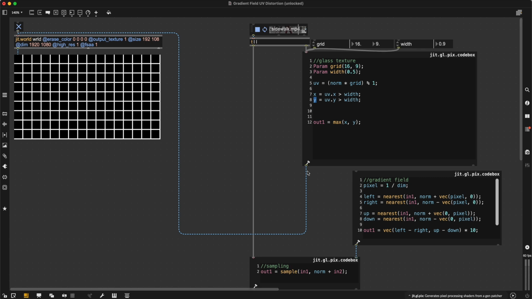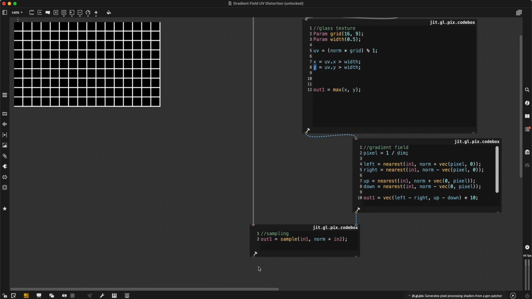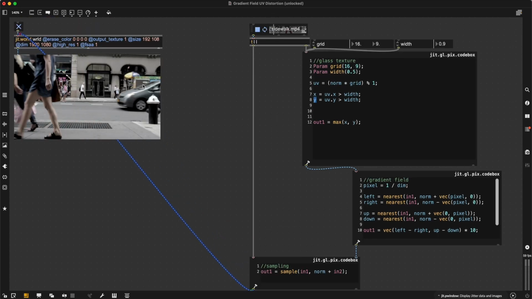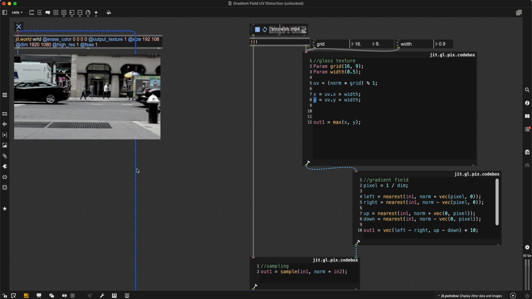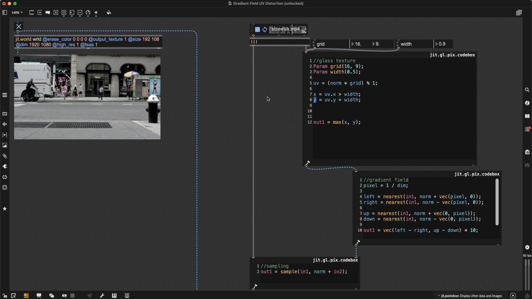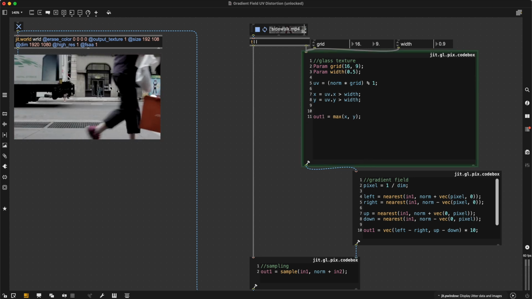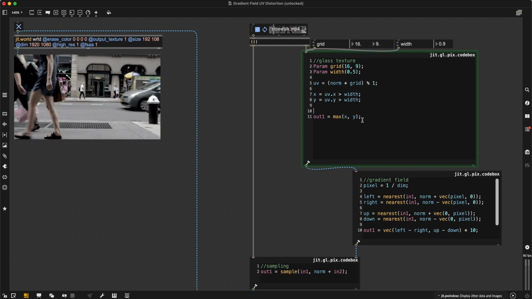So we could already use this one, but the problem with this one is that we have a very sharp contrast. So there is no gradient between the two colors. So they're either black or white. Let's have a quick look. I have to plug this one in here. So we don't see anything here because we're either displacing it by 1 or by 0, and displacing this by 1 would mean that the whole thing essentially wraps around, so we don't see any change here.